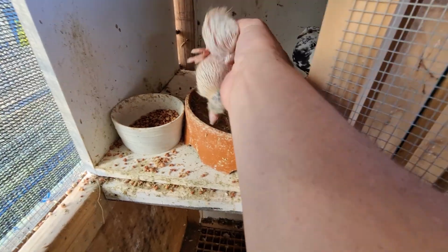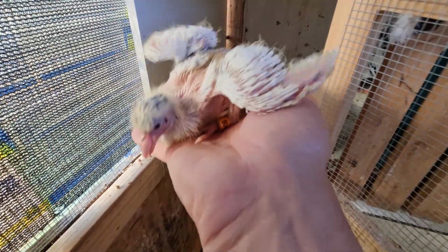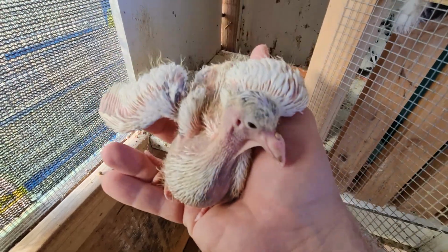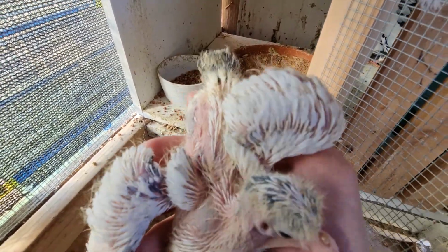We do have this one here back in there. He's got his rings on there as well. I had to put last year's rings on it because this year's rings are so slow, and it's very hard to get hold of the guys to get them, so I'm still waiting on the return call, and hopefully even a text message would be nice. But this one, I'm not sure what it is.